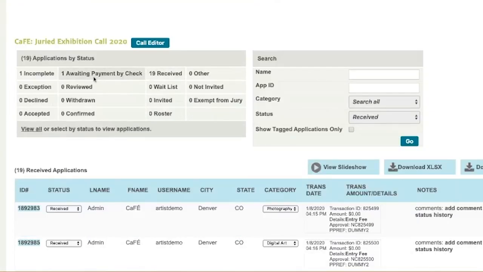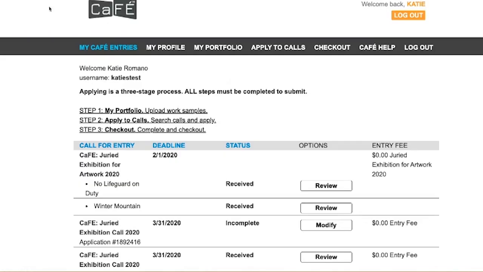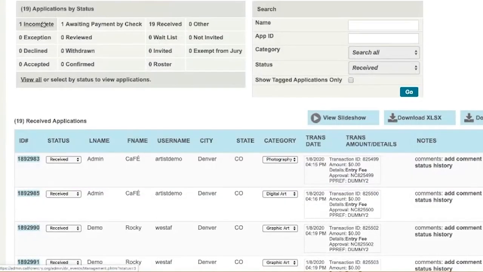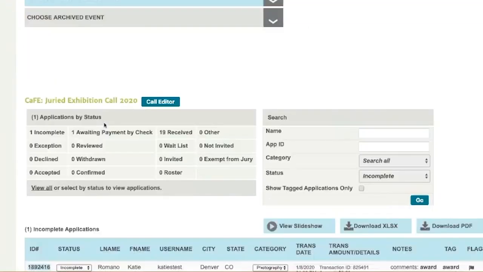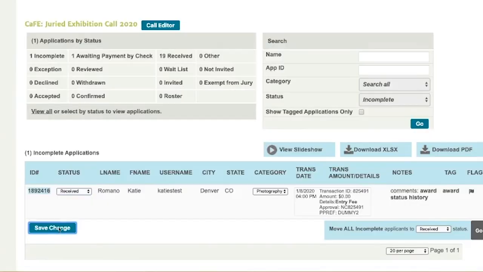Sometimes I actually realized when setting up this webinar that this doesn't refresh that well. So you'll have to be in contact with the artist. You can see here that they're back in Incomplete. So if they do have a little bit of issues, you can always contact us, or if you know that they've made their changes and actually did save, you just put them manually right back into Received.